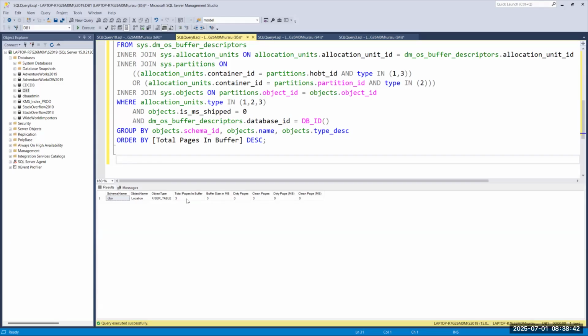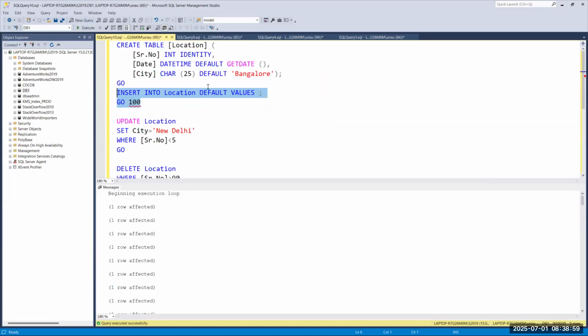How many pages? That is my question. Is there a possibility? See, you are able to see, total 3 pages are in the buffer. All 3 pages are clean pages only. If I insert one more time, let's insert one more time.